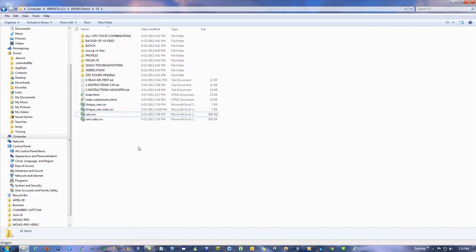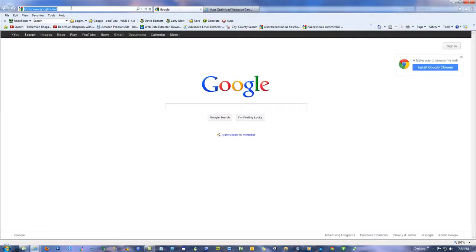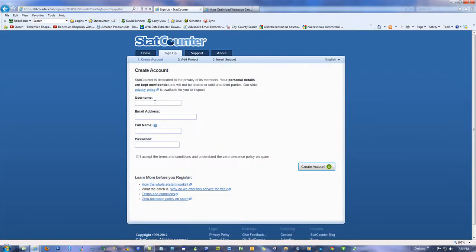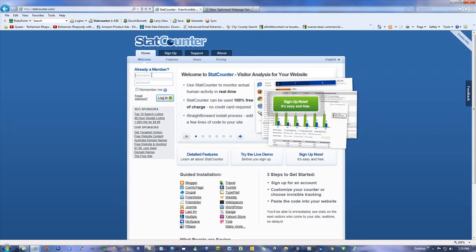By the way, people say, what if I want to put individual tracking code for these guys to see? I think we did training on how to do it, but if we didn't, keep this in mind. This is simple, statcounter.com. You go there, create an account. If you are not a member, just sign up. Okay, real simple. Give it any kind of a username, email address, full name, just some name, and a password. All right, make your username and your password something you can remember. Accept the terms, hit create account. It's a free account. Then you can log in. So you'll already be a member, get your confirmation email or whatever, log in.